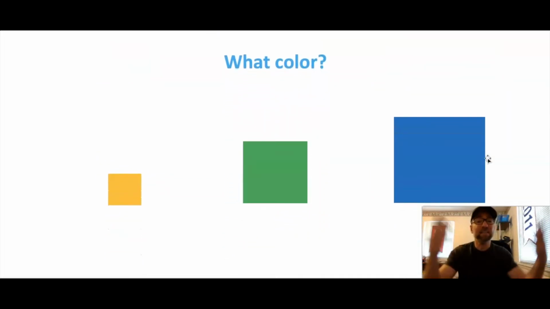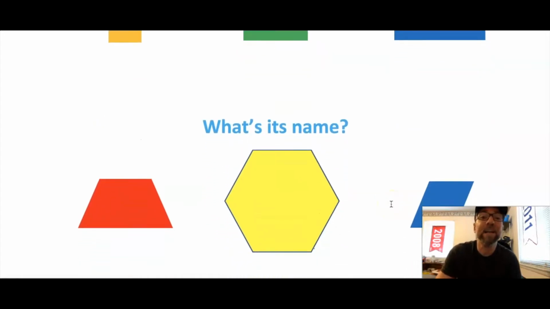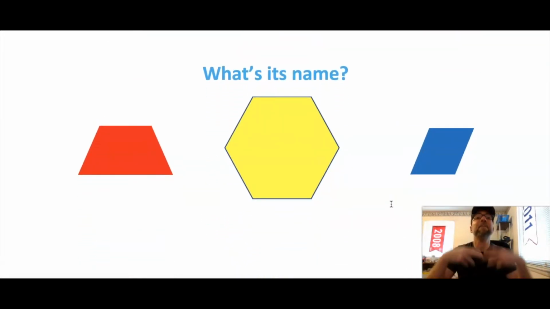We can just look at the color of a shape. Here we have an orange color, green, and a blue. These 3 shapes are called squares because their sides are all the same size. And we can also think of the shape's name as its attribute.